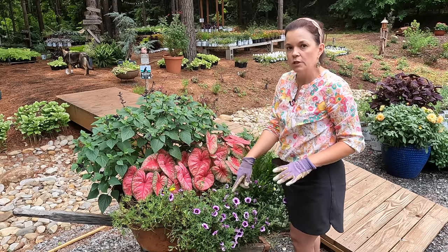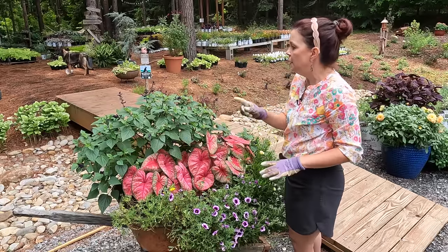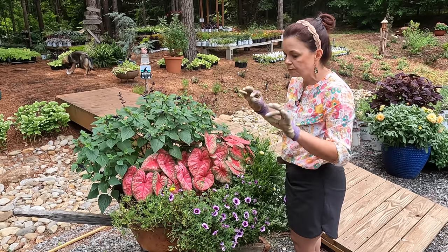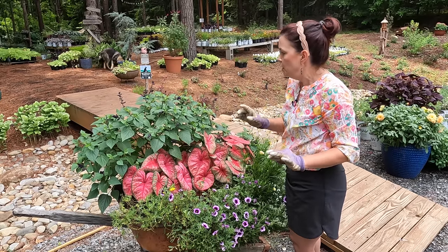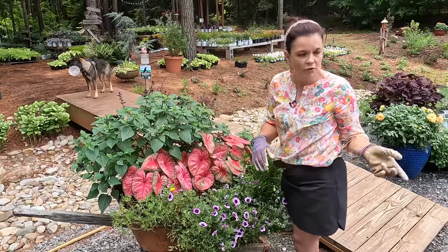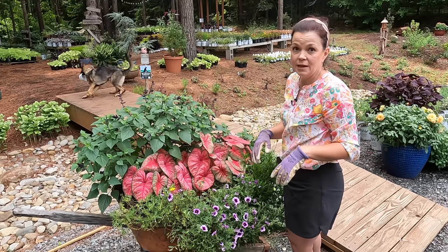I did add slow-release fertilizer to this container, and we're getting ready to do water-soluble fertilizer. I get a lot of questions on how to do it. It's super simple once you understand how to do it. So we are going to do that next. And I think all of these containers are gonna go ahead and get water-soluble fertilizer, because I don't know when the last time they did.